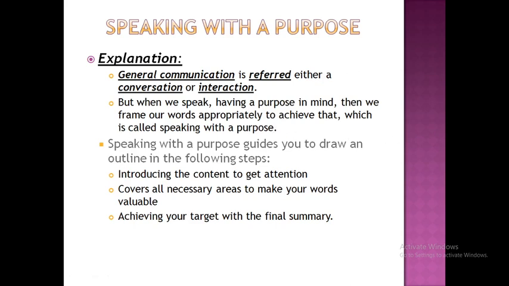Again, I am highlighting: general conversation and general interaction is when we start without having a purpose in mind, without having a target in mind. But when we have a purpose in mind before establishing our conversational interaction, we frame and construct our words in such a way which can help us to achieve the target, to achieve that purpose. That is called speaking with a purpose. Is it clear?